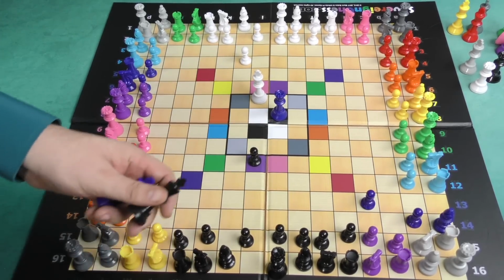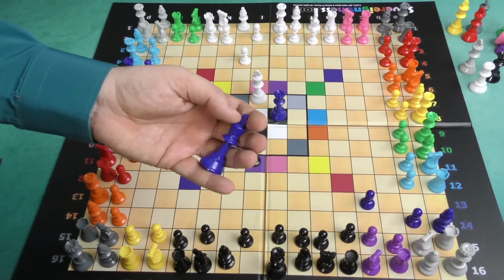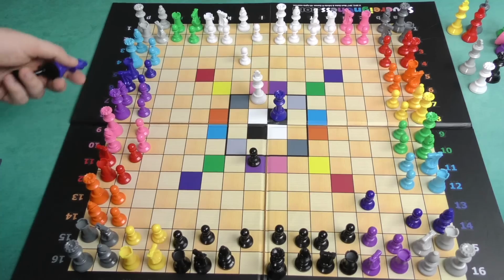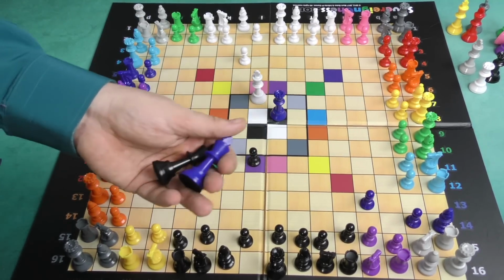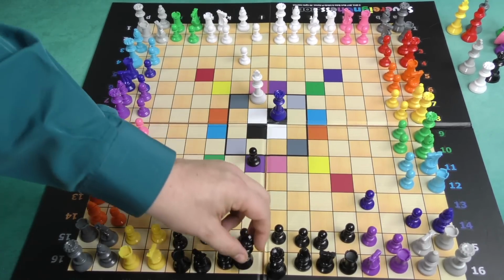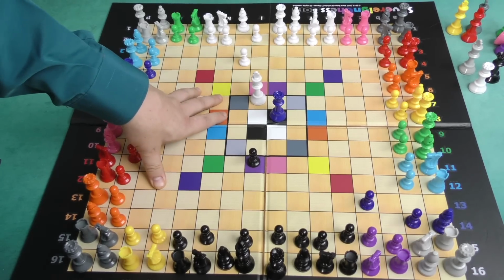You also can just do a regime change where you get rid of your king and take a king of another color you control. Although it's a very risky thing to do, because there's fewer pieces of the other color, and it might mean they're out there on the board somewhere. But sometimes you can do it to get out of check. That's basically it. You're going to play the game until you checkmate your opponent's king, whatever color it might be, or until the game ends up in a draw.